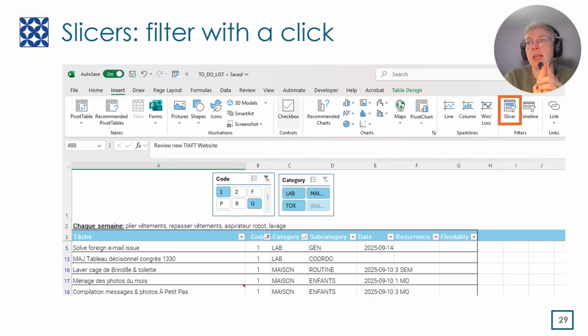What's interesting is it works online, right? There was a similar thing that you could do with VBA coding in Excel, but VBA in the online version of Excel doesn't really work. And so if you're using SharePoint, OneDrive, all that sort of stuff, that's going to be an issue. The slicers do work on the online version of Excel. So cool stuff to try.